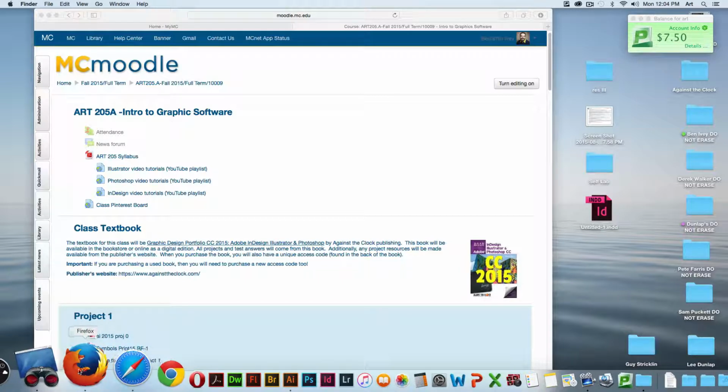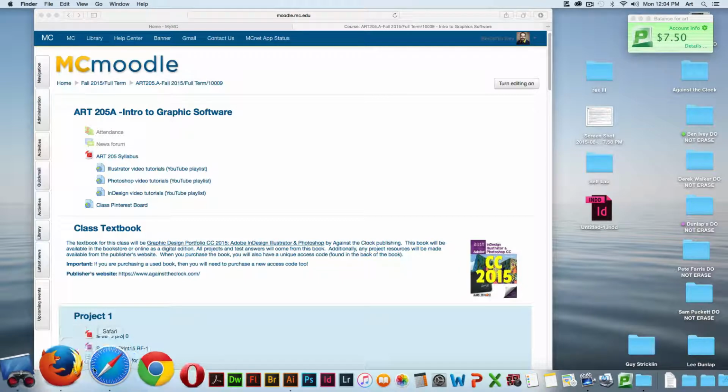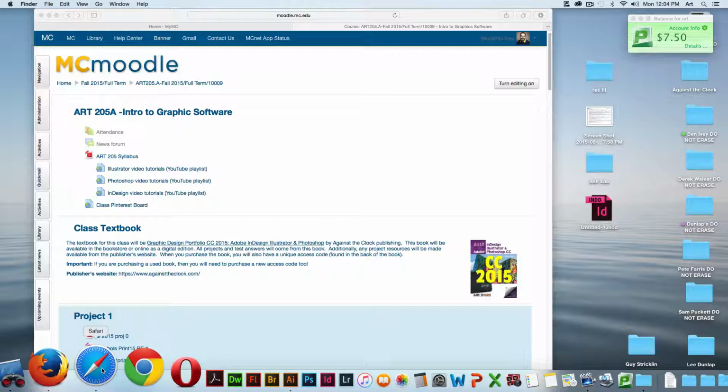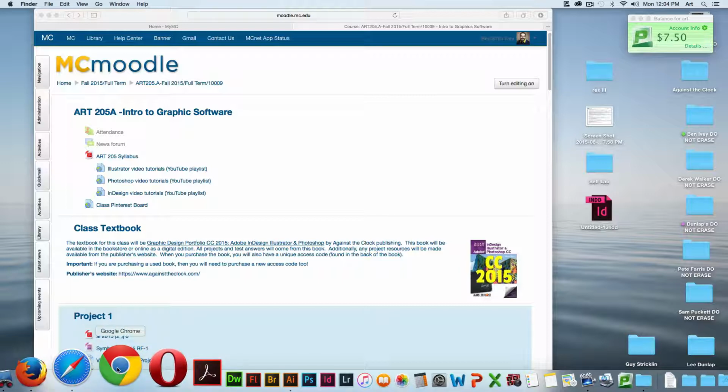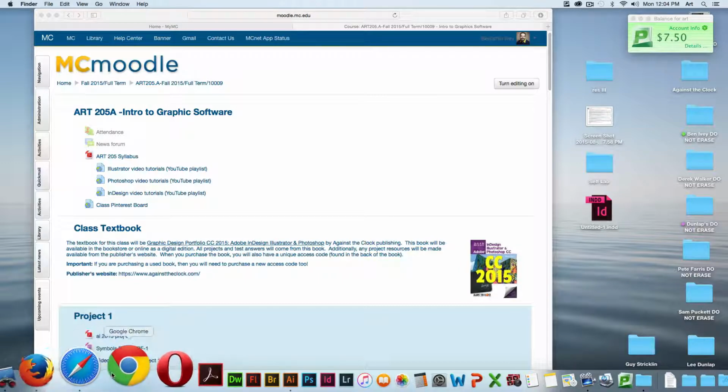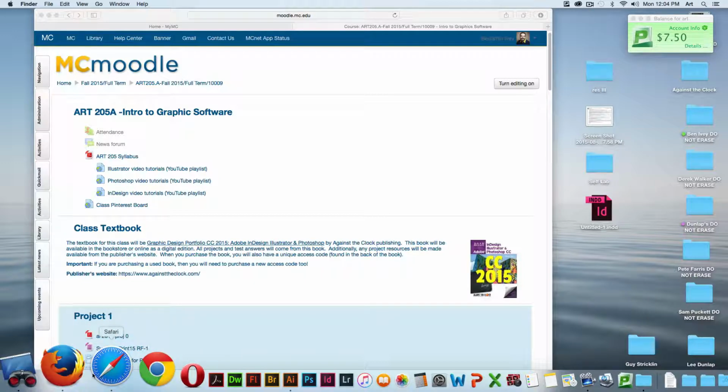Some of the computers may have Firefox as your web browser, some may have Safari as your web browser. Maybe even a few have Google Chrome, most of them shouldn't. But they all do the same thing. They allow you to get on the internet, and y'all have probably at least gotten on the internet once. However, downloading is going to be a little bit different for both of them. So I'm going to show you both ways of downloading.